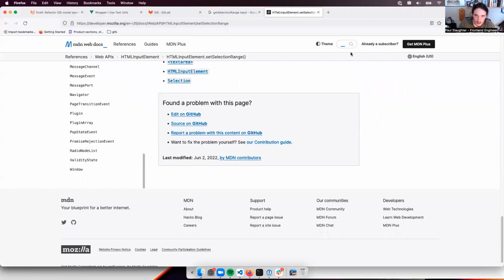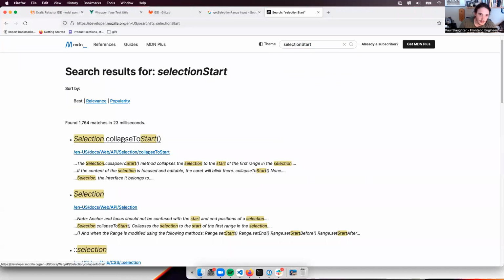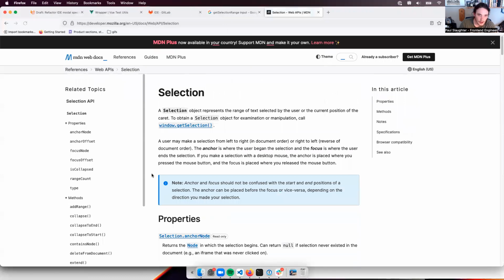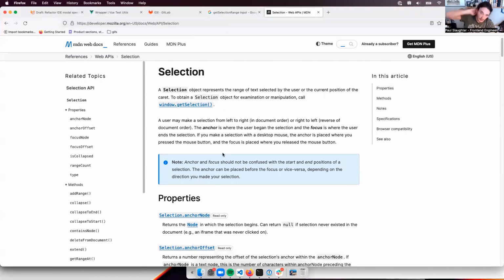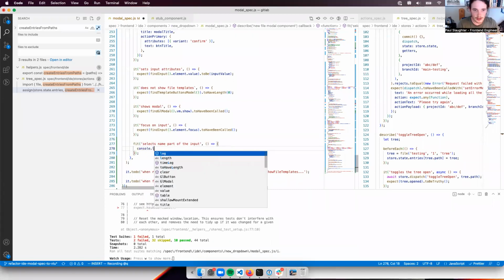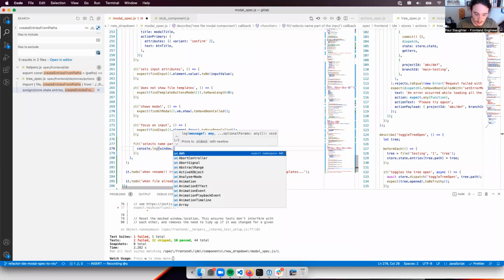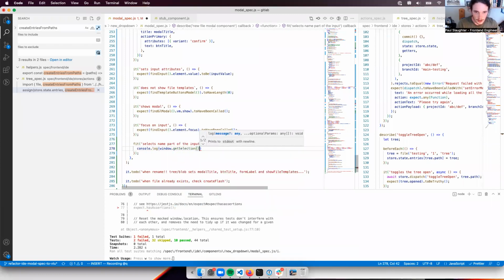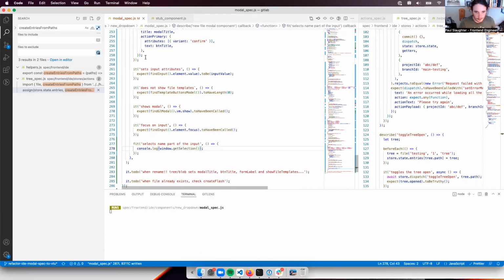Set selection range? Can I do start? Object, the range of text. Get selection. Is that a thing I can actually do here? Let's see. Console.log, because we're in JS DOM land. Let's see what happens here.